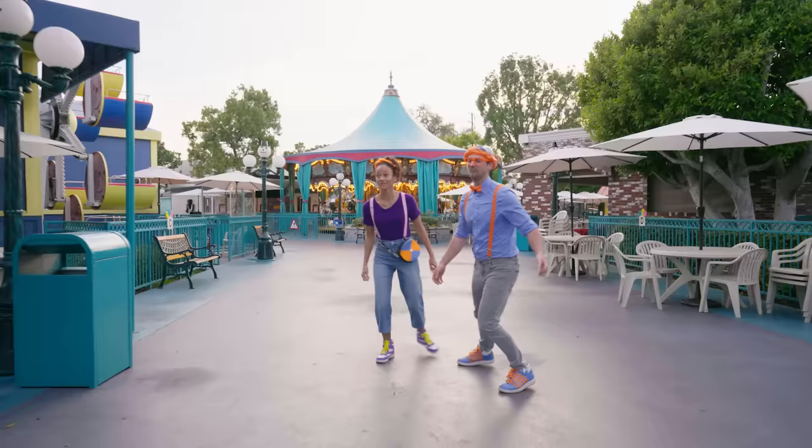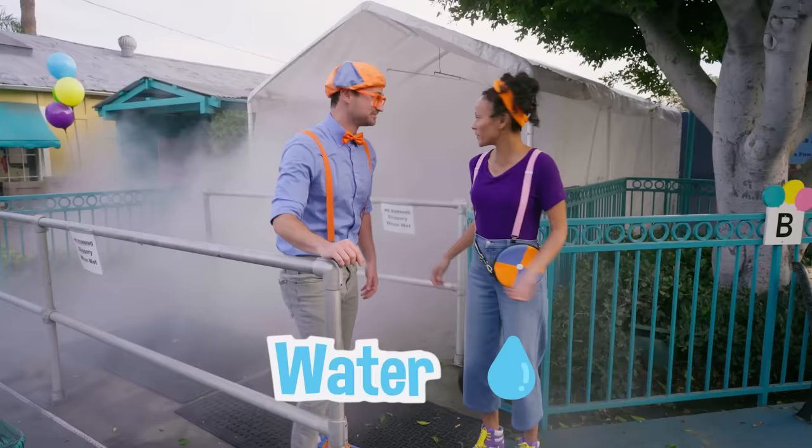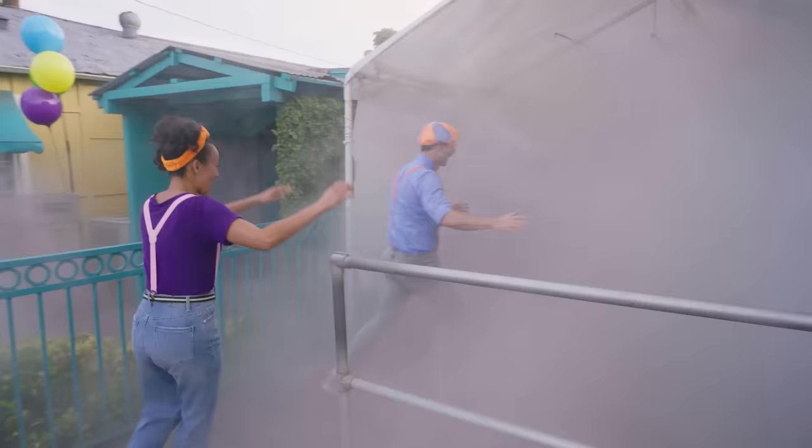Whoa, Mika, check this out. Wow, what's over here? Wow, a lot of mist. Wow, mist? Yeah, mist. That's just really teeny, teeny, tiny particles of water. Well, what do we do? You want to go inside? Yeah, come on. Okay. Whoa. All right, here we go. Whoa. Where are you? Whoa.